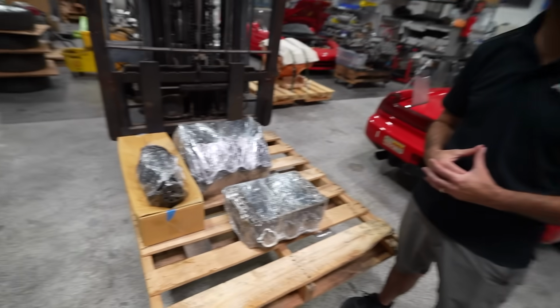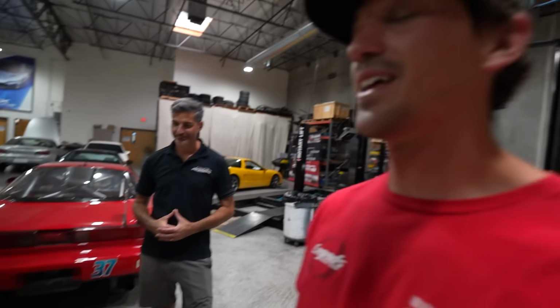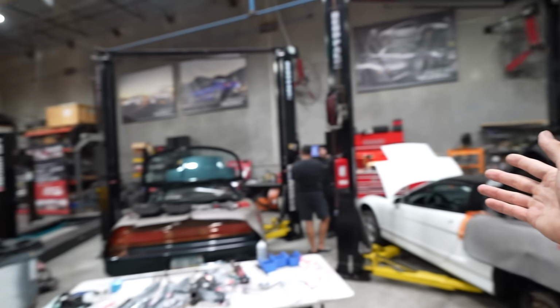Now, unfortunately, we can't stay here with Science of Speed. So they're gonna be taking our engine for us and getting all of this done, giving it back to us, and then we're gonna have the fun of putting this thing back together for them. Right on. Thanks, guys. It's gonna be awesome. Thank you, Chris. I can't give you guys all the spicy details just yet, but you're gonna see. We're gonna take a look inside the shop here and see what they have.